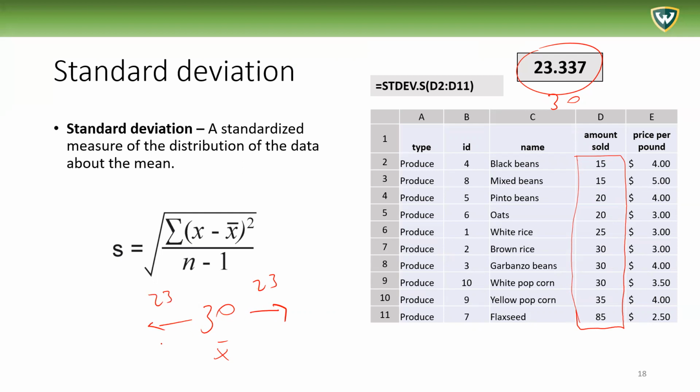So we can say that most values of the data are between 30 minus 23, which is 7, and 30 plus 23, which is 53. As we see later, we can say most of the data is within one standard deviation of the mean. So the values here would be between 7 and 53. And it goes much above that in some values we see here, but that's because this distribution is skewed. So I hope that makes some sense about the measure of this dispersion.